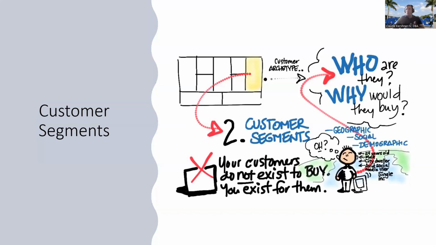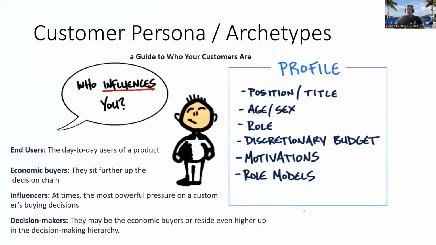And as we move through this, we're going to talk about creating a customer archetype. And this is big. If you can imagine a full-blown, blown-up customer in front of you, what do they look like? How tall are they? How short are they? What color hair do they have? What's their skin color? Where are they going to work? What about them makes them who they are? The more we can visualize this type of customer, this archetype, the more we can structure our business model around selling to this particular customer type.